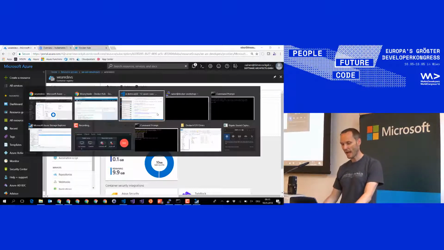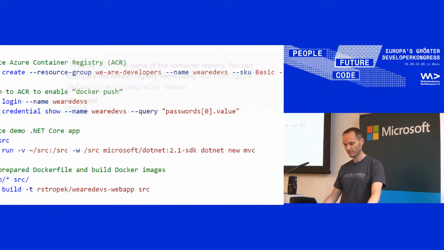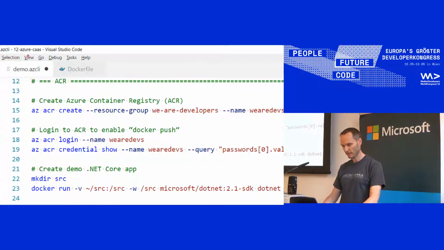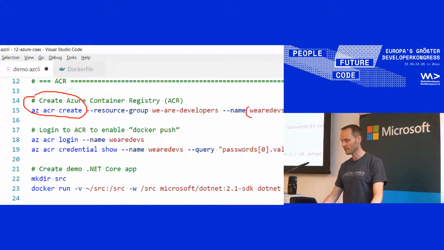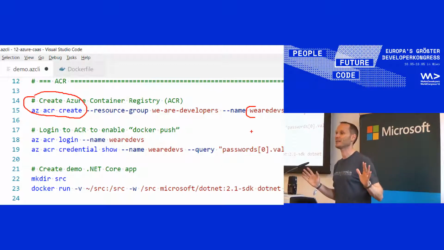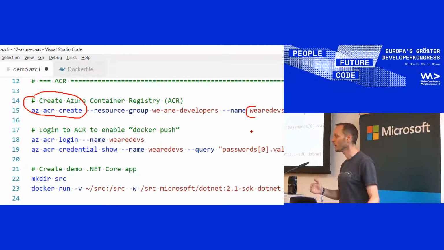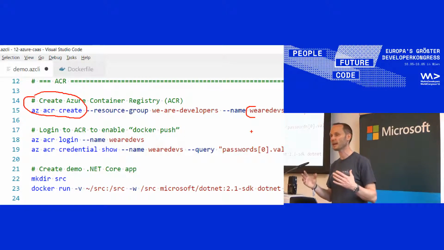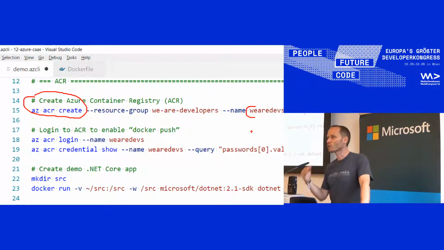So let me show you how you can create such an ACR. Let me zoom in a little bit again. And oops, I don't want to have this one, and now it should work. It's a single line of script code. You say ACR create, and then you give it a name and only a few parameters. Here you see the name, and that's it. It's completely serverless. You do not have to create a VM, you do not have to install any software, you do not have to patch it, you do not have to set up some kind of firewalls and authentication and things like that. The Azure Container Registry is automatically protected by your Azure Active Directory.